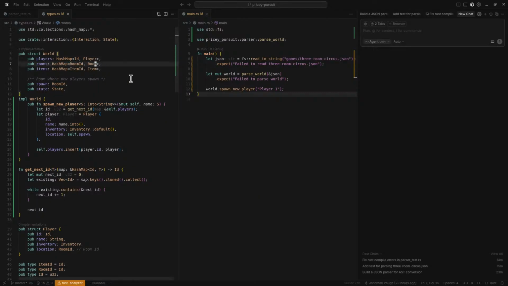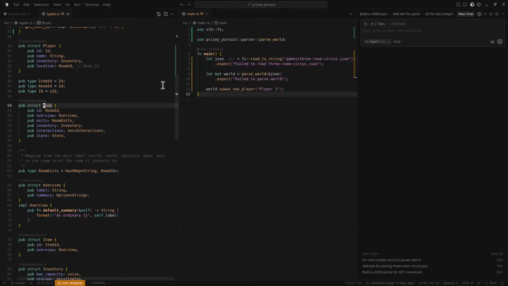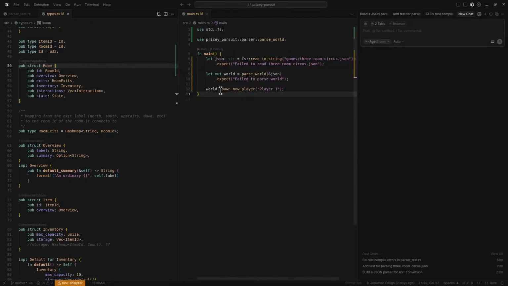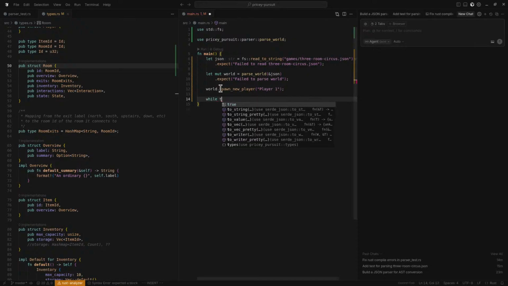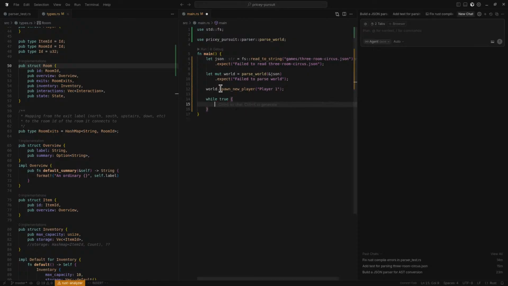Let's go to a room, actually. While true. Main REPL loop, basically. Read eval print loop.